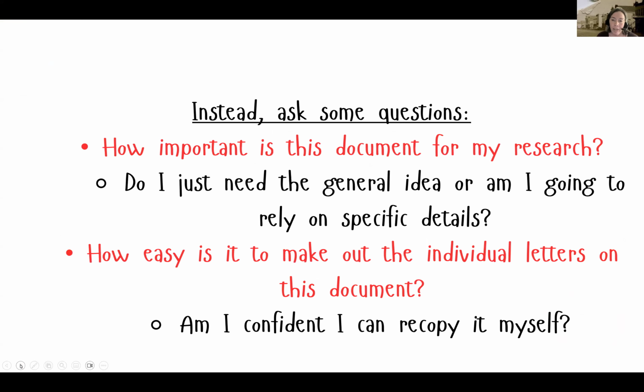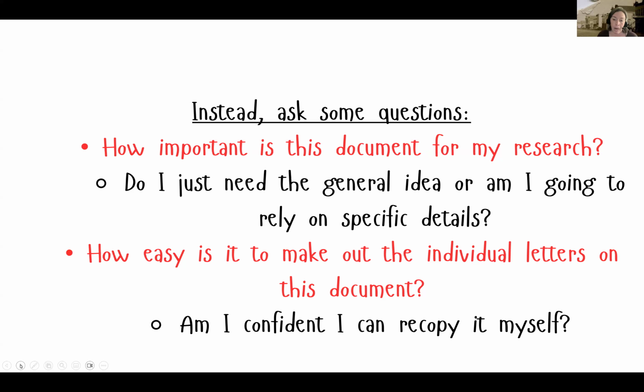It's really helpful instead to ask some questions, starting with, how important is this document for my research? Do I just need the general idea, or am I going to rely on specific details? If you just need the general idea, machine translation is great. It can easily give you enough to start figuring out who the document is about and some really general details.